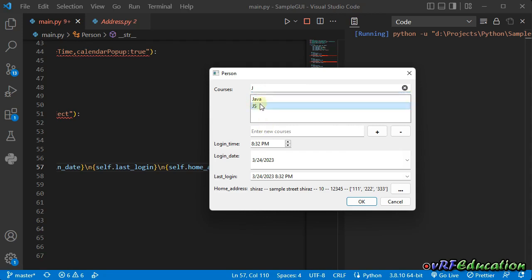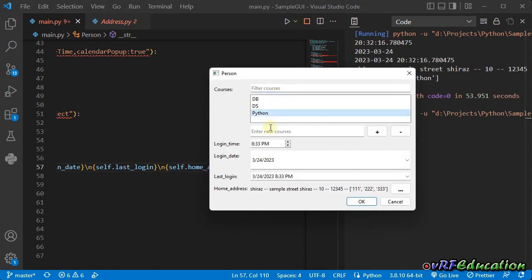And if I change it... what's happened? Something went wrong. Let's cancel it and run it one more time. But if I add an option and press double, oh, it seems we cannot. You cannot update a newly added item in the list. I should check it in the future. But right now you cannot update Java, but you can update Python, or you can update database. I should check for this one. It might be a bug. I just saw it right now. Now I'm going to remove this one, so we can search for Python. So the same thing works on both new and old items, but you cannot edit newly added items in the list. So this is how we can filter items inside a list.